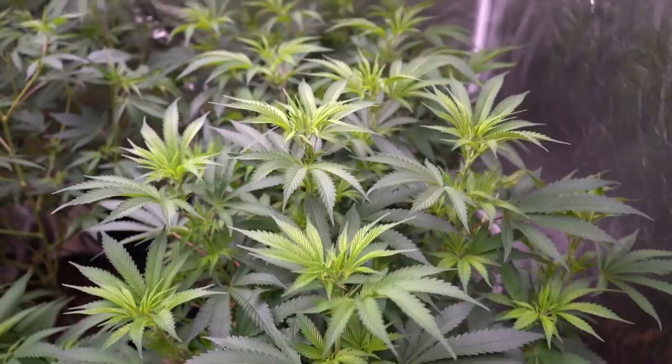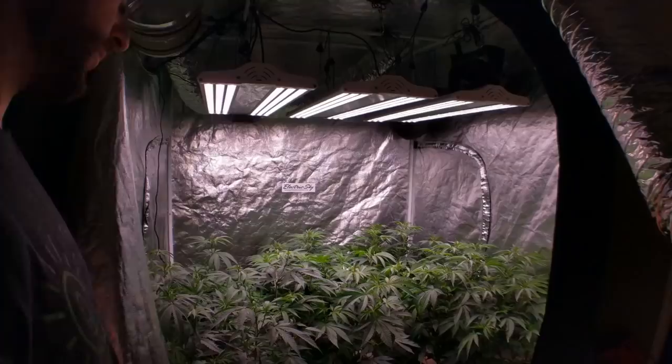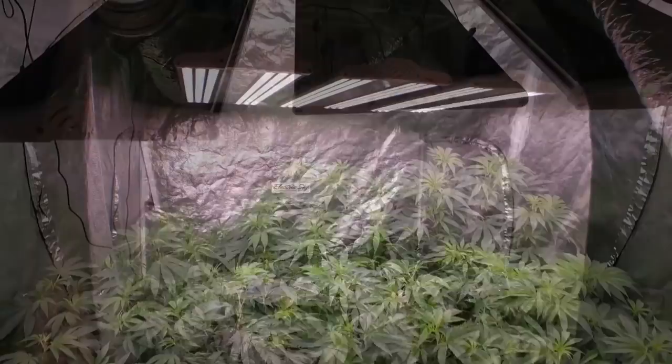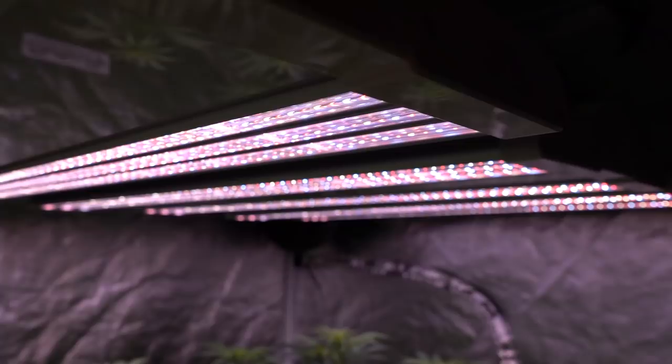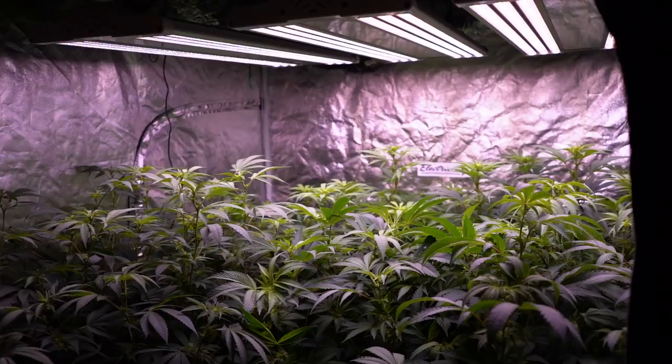Tip four is the light source — but we're not talking brands. Making sure you have effective lighting for your grow space is important. Find a grow light that fits your budget and make sure it has enough power to effectively cover your grow area. The generic equation for equipping lights is 35 to 50 watts per square foot. Once you do become a grow master, then I recommend looking at top-end LEDs, because those will increase your yields at harvest — but again, only if you know what you're doing.